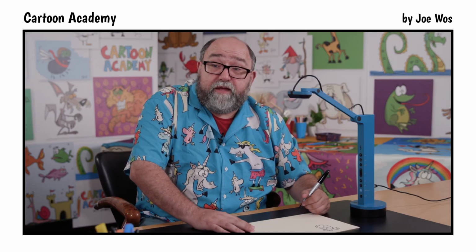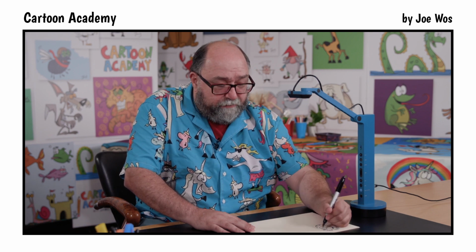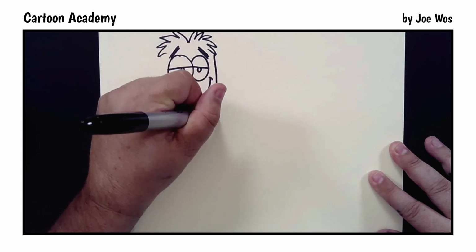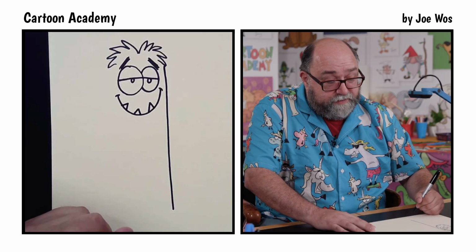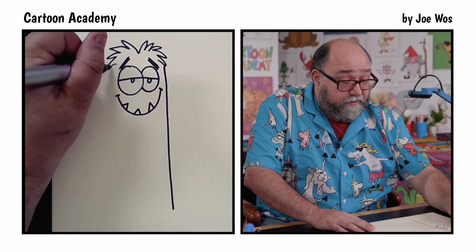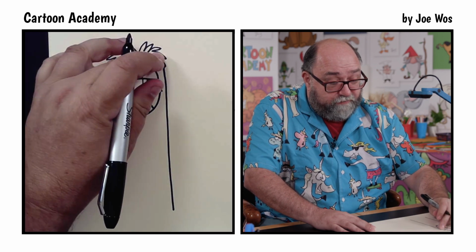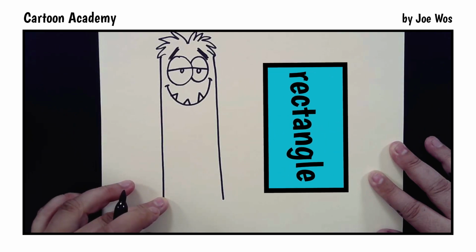Now for the body. It's sort of a rectangular shape. We start up here, right where we left off with the hair, and come down. Same thing on the other side. Line down. You can see how it starts to form a rectangle.